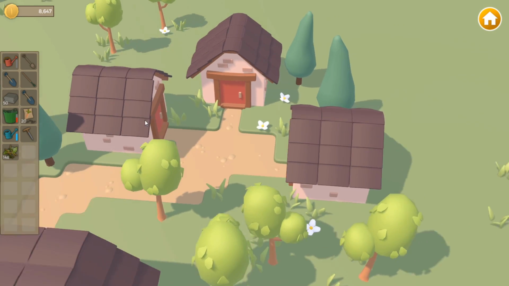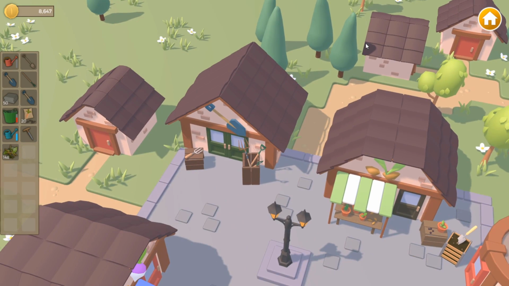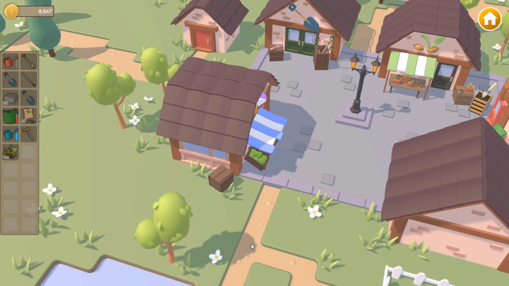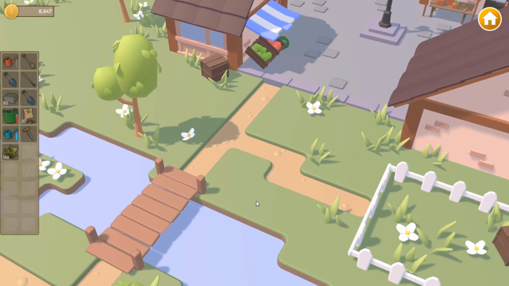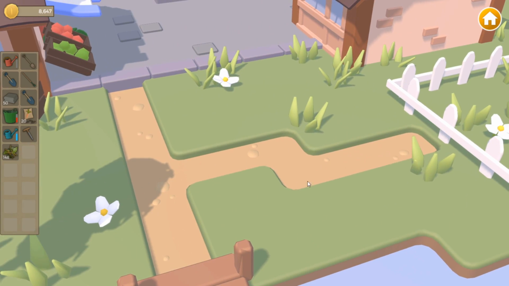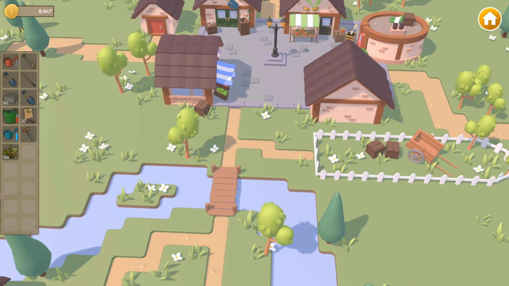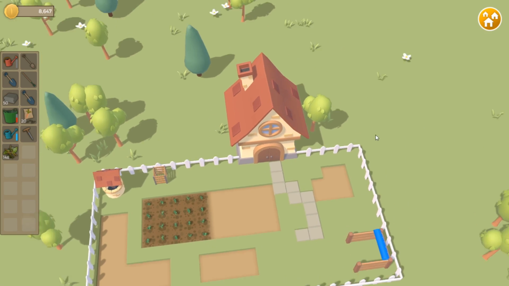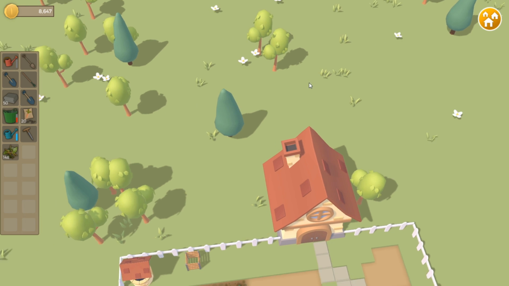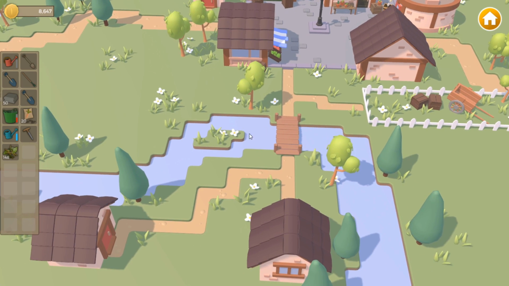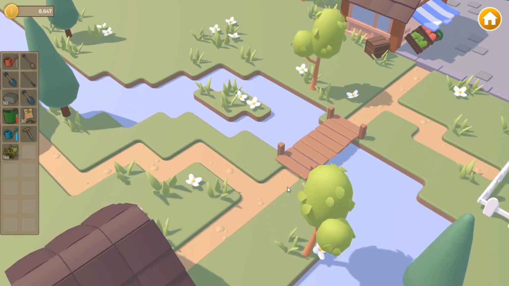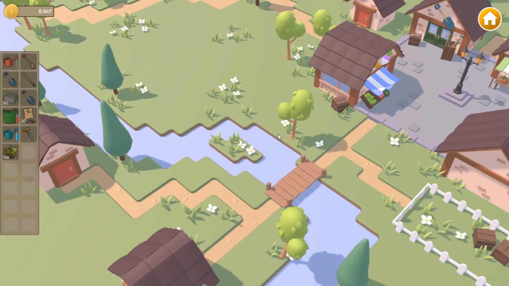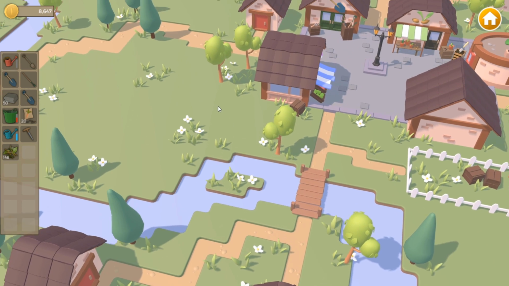Then I've added a few little houses around, because at some point I'd like to have little people walking around the town to make it feel a bit more alive, but I'm not going to be implementing that just yet. Still got to decide on the whole grid-based thing. I think I'm going to wait until I redesign the home area, because I'm going to be doing that soon, and I'll see whatever I choose there. I have to match in the town, so I'll see what I decide there before I make any changes to the town. The river obviously still needs a water shader. I'll be implementing that probably not soon, but definitely before release.